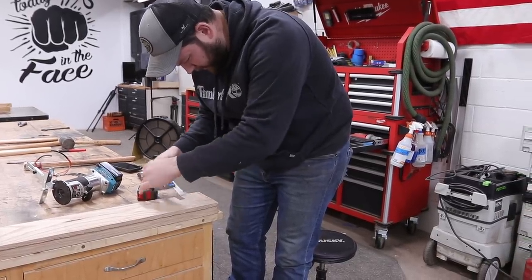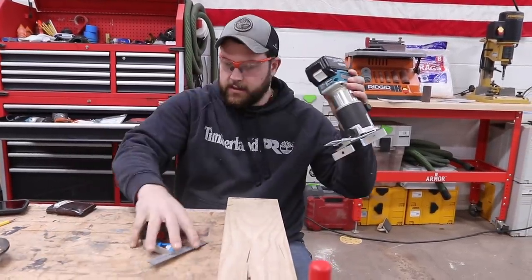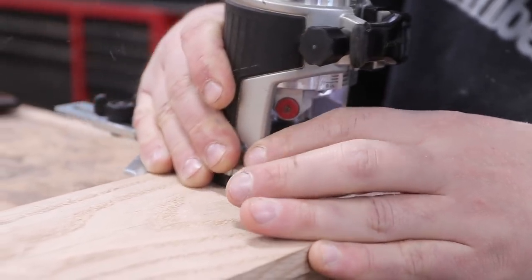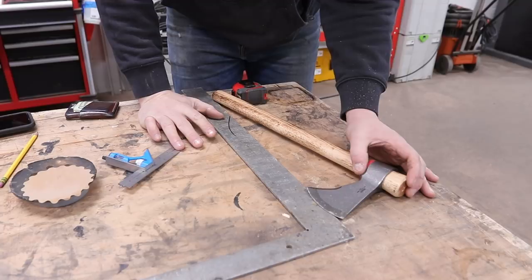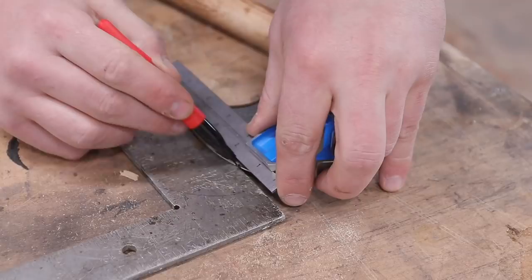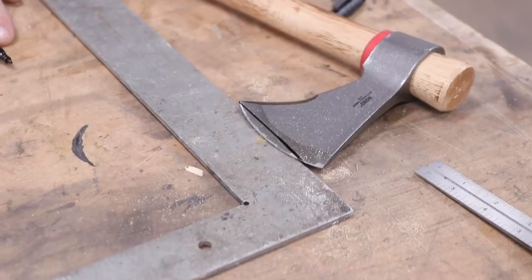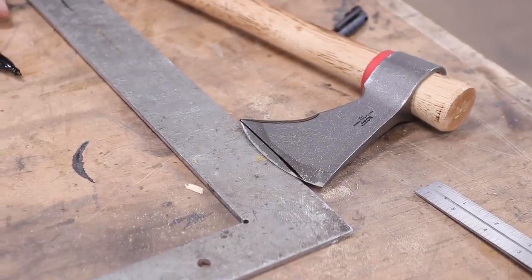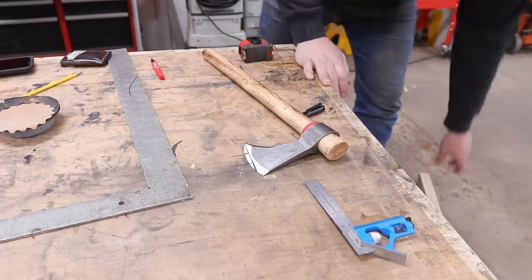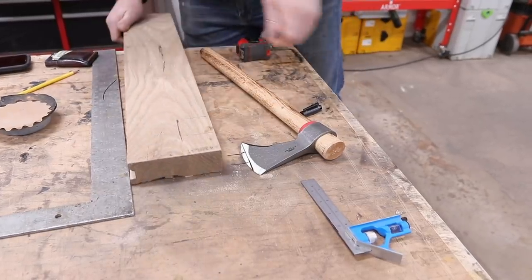I'm kind of debating how to get these both to stay in the door and make it look nice and clean. I think I've got a solution, but we'll see. Once I hack one of these up, we'll grind all these heads down and we'll see if I can get a technique to get a piece of metal that'll fit in a slot like this. Let's go see what I got.